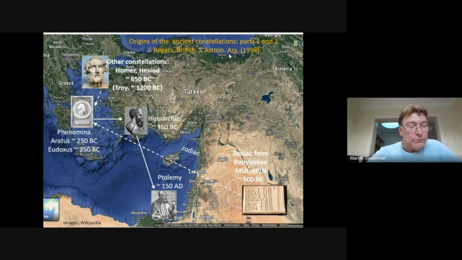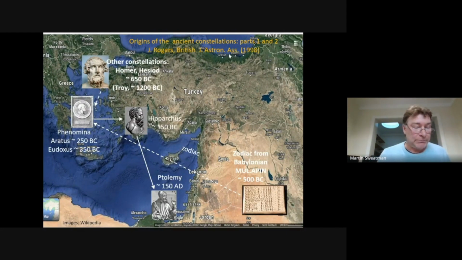Now, the evidence that Rogers supplies is not at all strong for this story, and yet his abstract and conclusion are stated as though this is a fact. So if you just skim his papers, you could get the wrong impression that this story is a fact. It isn't. It's conjecture. His view is that because the Greek zodiacal constellations are known to exist in Babylon before they are known in Greece, they must have arrived from Babylon. But clearly they could have been imported to both Greece and Babylon from a third neighboring country like Turkey, where we find Gobekli Tepe.